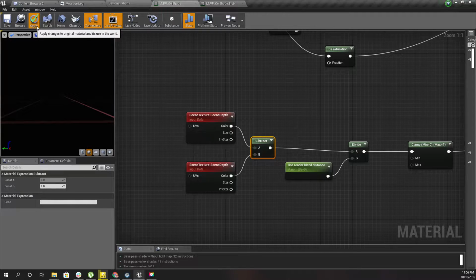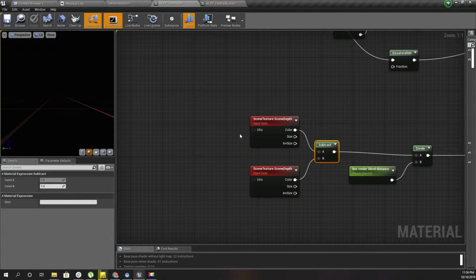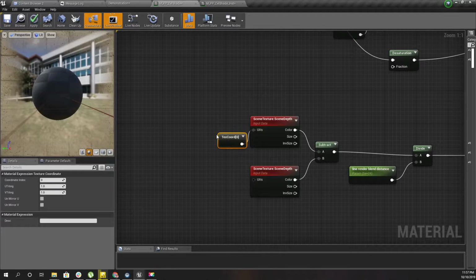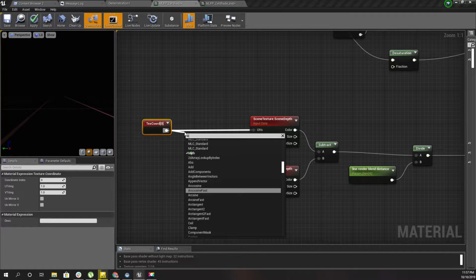Now as you can see here, it's all black because this is the same, so you won't get any differences. All the pixels would be a 0. Now I'll add a little offset to one of these nodes, so we can do it like this: texture coordinate and add.